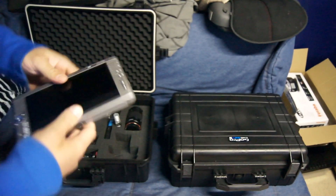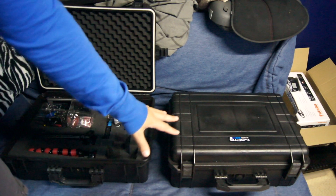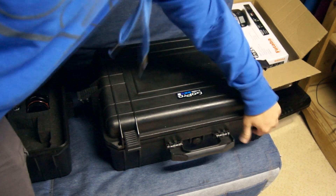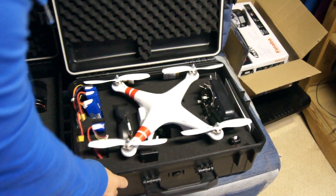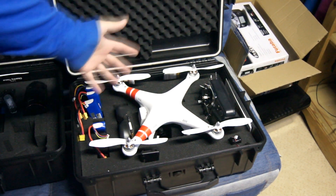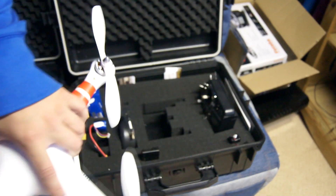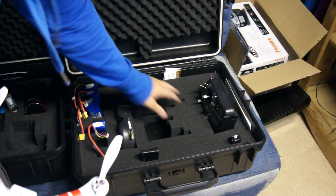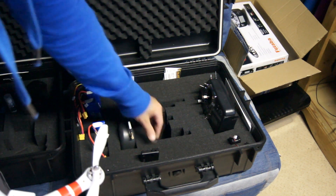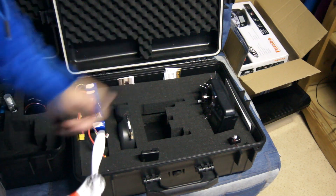The Archos AV700 DVR is what I use to record the downlink from FPV, which you'll be seeing in a video after this. Then here is the Phantom box. The foam inside on the top isn't secured yet — I've cut this foam to allow the props not to be bent, and I've got the full Phantom in there without having to take the props off. I've got a Zenmuse fitted on there. The beauty of these cases is you get one layer of pick and pluck foam — squares that are already cut — and you just pluck them out to get your shape, then cut the foam underneath to suit.